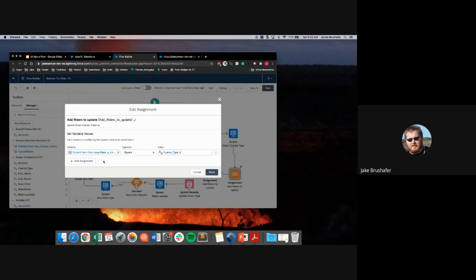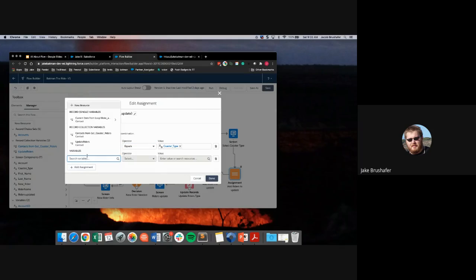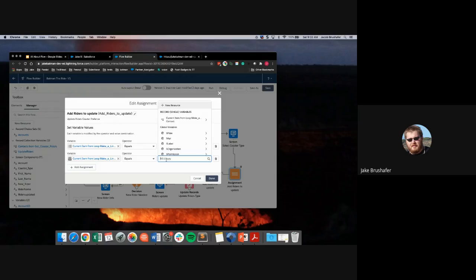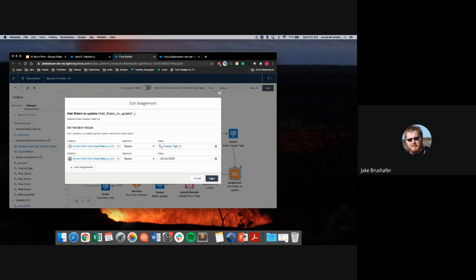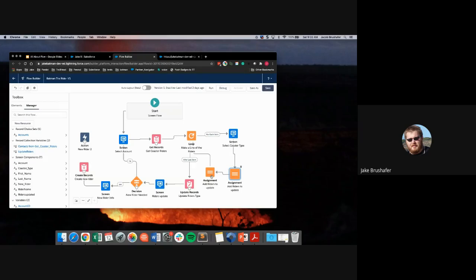There's equals and adds, but if I were to go ahead and add an assignment here, and I grab birth date, I can say equals, and I can just do today's date if I want. Actually, I can just do this. Oh, it doesn't like that. So we'll do 12. What's today's date? 12, 2020. So I can do that, and I'll assign that person's birthday at that point.